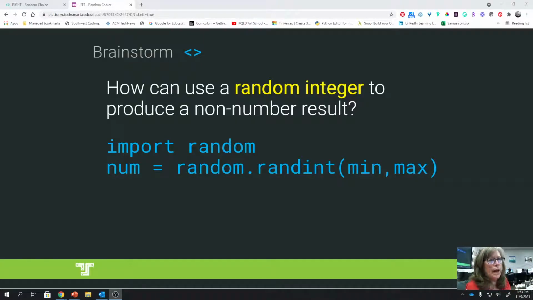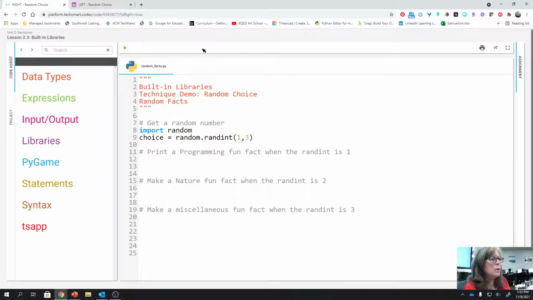So we're going to look at the code in this demo, and right now you have mostly a blank slate other than the import option and the variable for choice coming from randint.